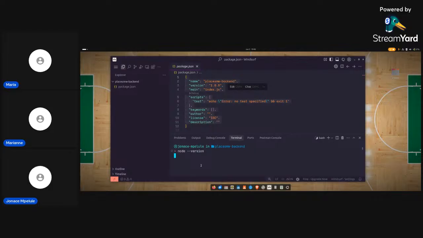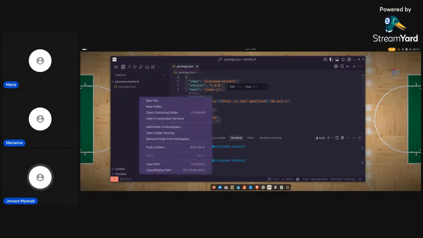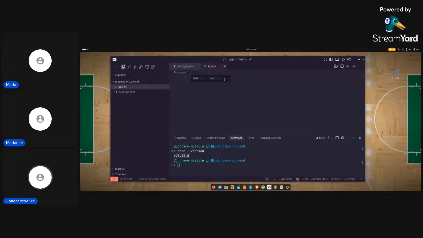So I'm using Node 23, so that means I can run TypeScript directly. Let me just give you an example. Maybe I didn't explain last time.